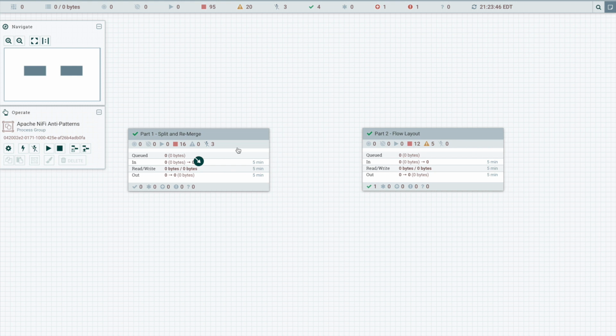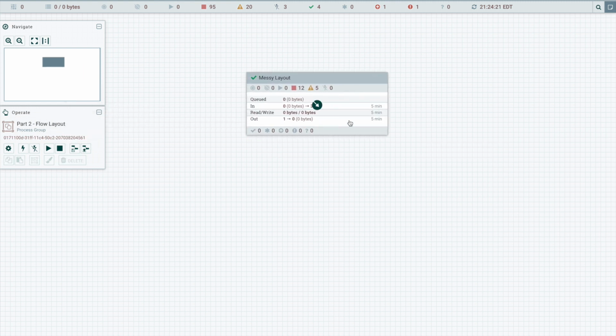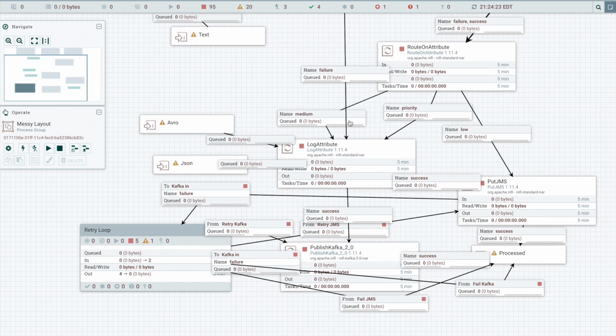But when I ask a customer to show me their data flow, more often than not, I see something that looks a little bit like this. Now, if I talk to the customer and they tell me that they're having trouble with data that's arriving in Kafka from this publish Kafka processor, one of the first things that I'm going to do is ask them to explain to me the flow of the data through their system. How does the data get there? And whenever you look at a graph like this, it's really kind of difficult to understand what's happening.